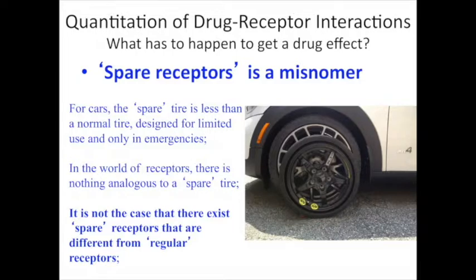This is not what we're talking about. So this is a spare tire. You got a regular tire and a spare tire. And we know what a spare tire is. A spare tire is the tire that you, even before they had these rinky-dink little tires, when I started driving, spare tires were still tires that you didn't really like. Spare tire was barely a tire that sort of held air, and you could drive someplace with it, but you really didn't want to stay on that tire forever. It was a tire of a different sort.